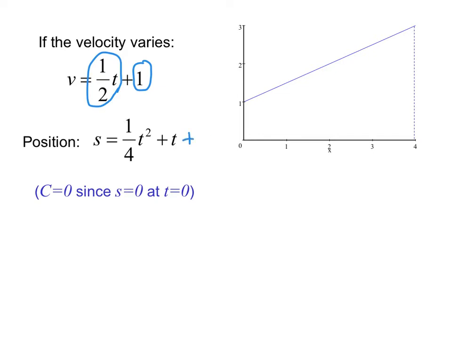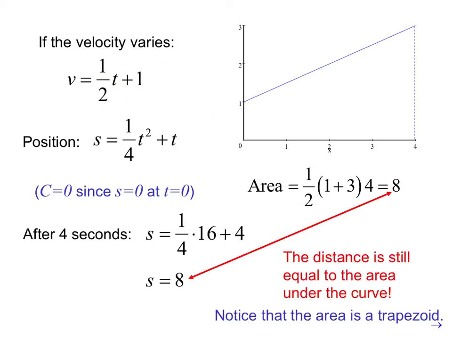Now, hopefully you remember I typically also add a plus c, but we're going to assume that c is 0 because I'm going to start my initial position at time 0 to be position 0. So to make life easier for us right now, that's just going to be 0. So I have a position equation, and we've done this before. We've taken that position equation and found the displacement during different intervals, and when you wanted to find the total distance, you had to separate it out into 2 different intervals, one where you're moving forward and one where you're moving backwards. So this isn't new. We're just now going to connect what we've been doing before.